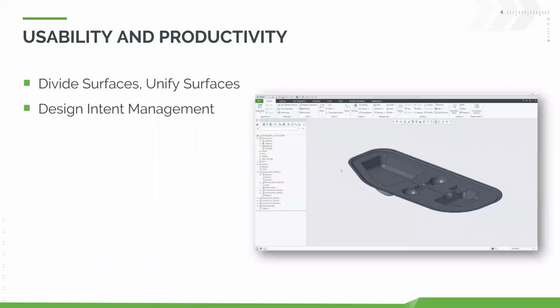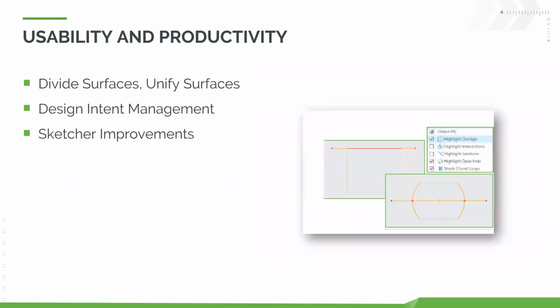Things like custom groups let you do some grouping of your own items, almost making up that model tree for yourself. In more complex models, you can really build that design methodology into the model itself. And even for more basic ones, you have clear access to filters and columns. There's now a toolbar for that. It's really all about making the model tree and design tree workflows work a lot better for our users and making it a lot easier to work with.